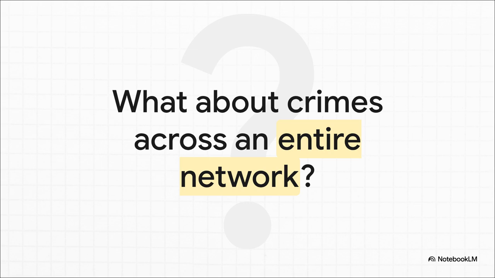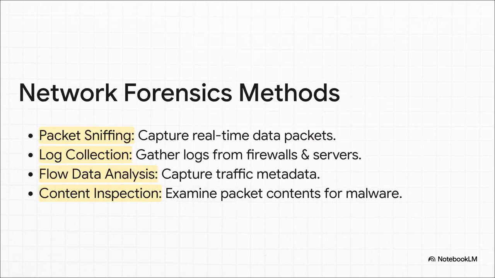What about bigger crimes, like a massive data breach at a company? How on earth do you investigate something that huge, that complex, that's spread out across an entire network? Well, this is where network forensics comes into play. Investigators use tools for something called packet sniffing, which is basically like listening in on the network's data stream, watching information fly by in little chunks called packets. They collect logs from firewalls and servers, looking for anything out of the ordinary. And they analyze the flow of traffic.